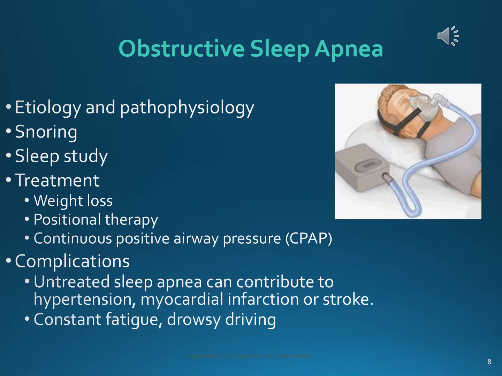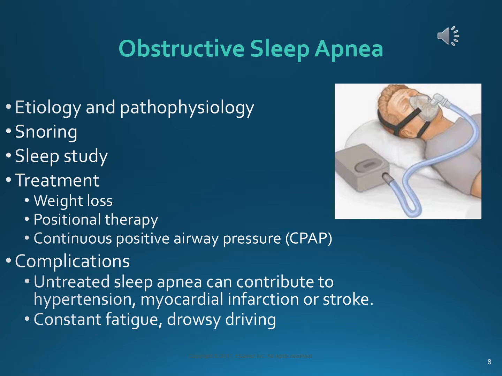Continuous positive airway pressure, also known as CPAP, is one of the most common things that they use. It's a mask that's hooked up to a machine that sort of looks like a little nebulizer. What it does is it keeps a small amount of continuous airway pressure when you exhale to try to keep those airways from being obstructed. You can also use BiPAP, which is bi-level positive airway pressure, which has pressure on inhalation and exhalation. That's for people who have some serious desaturation issues as well as the sleep apnea.